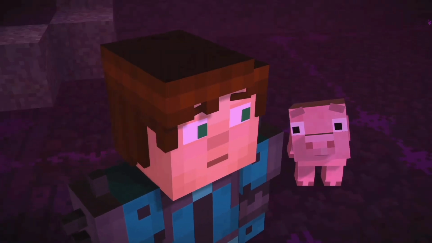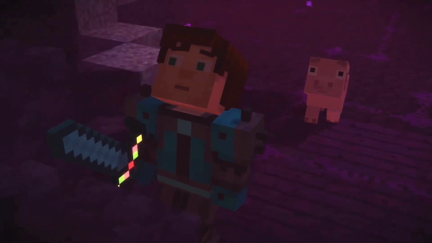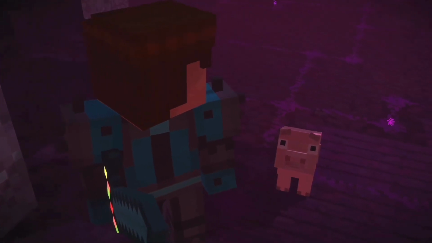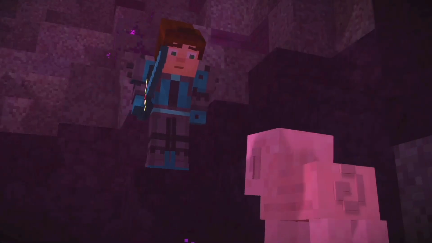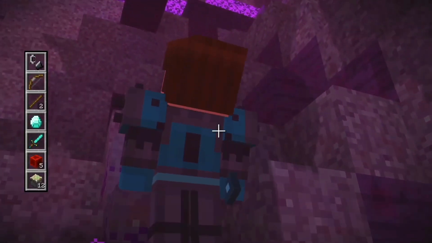Alright, new plan. We got to climb up. Climb up there and use one of those tentacles to swing toward the command block. Ooh, come on then. Stay here, Reuben. I mean it this time. Yeah, he's gonna have to. Alright, let's go.